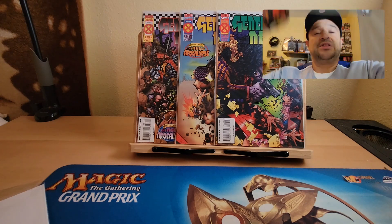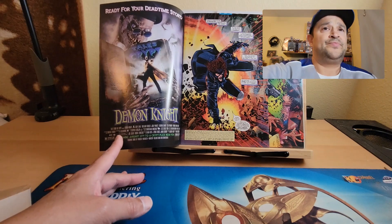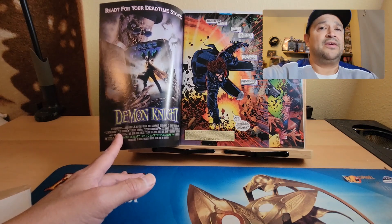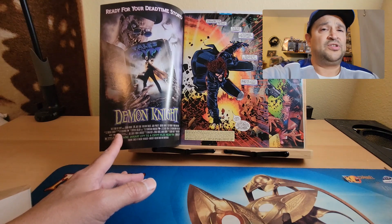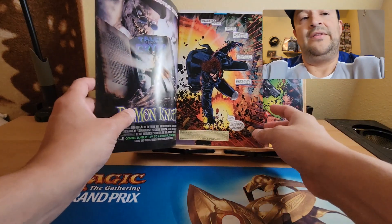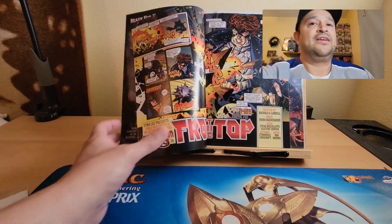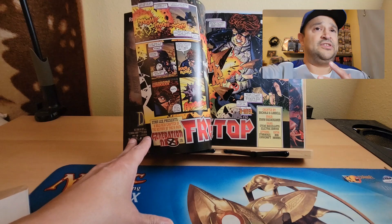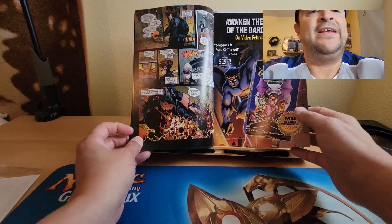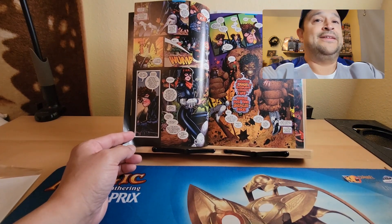Usually these books start with an intro. This one reads: 'The name is Jonathan Starsmore. Mates call me Jono. To the rest, it's Chambers.' What I liked about this version compared to the normal Chambers is that his mouth was always open with all this energy constantly flowing, but here they made him look normal. He's got a device constantly keeping in his energy — kind of like Havoc. They start this off with a training fight, and there's Paige and Mundo.